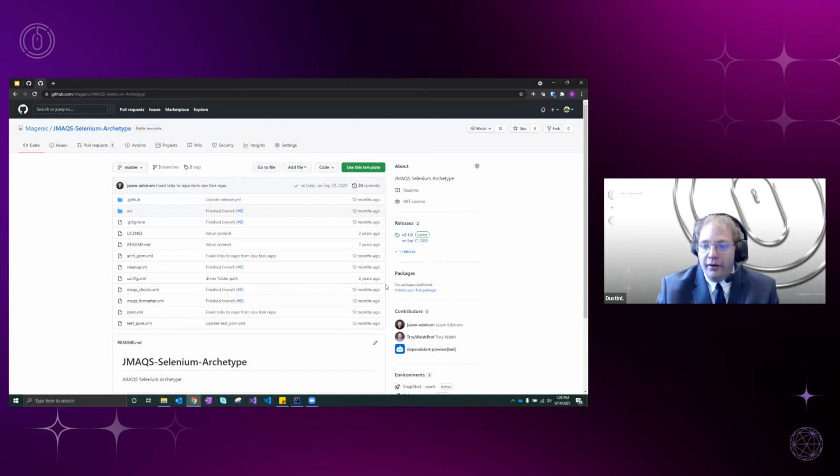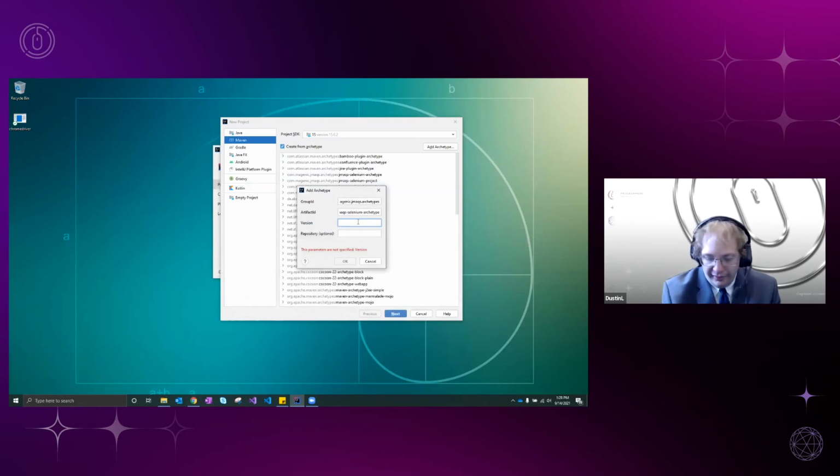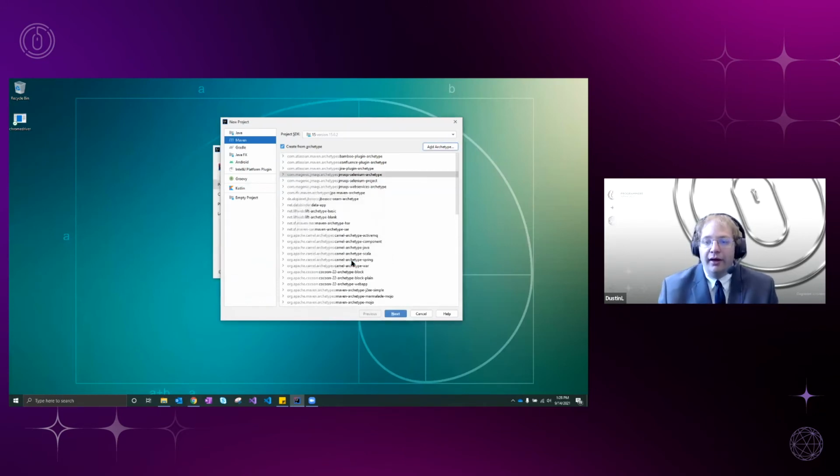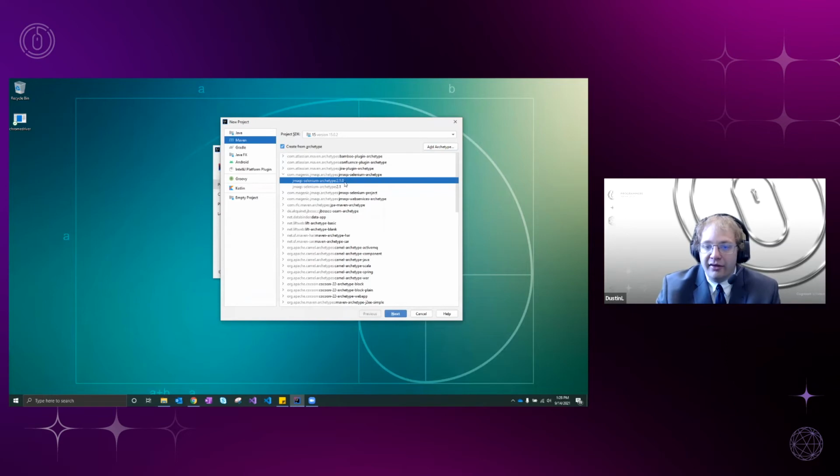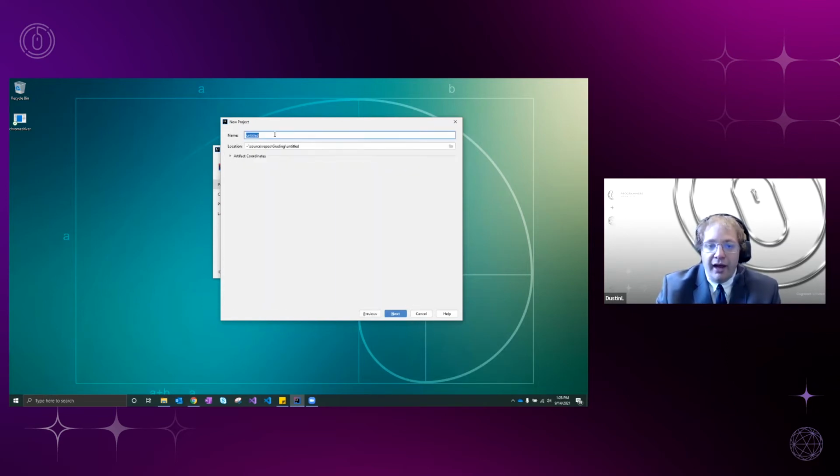You can see here that it's 2.1.0. So that's all we have to put in here, 2.1.0. I added the archetype, and then you should have a new drop down with it. We're going to click the 2.1.0 here, and I am going to create a new project.